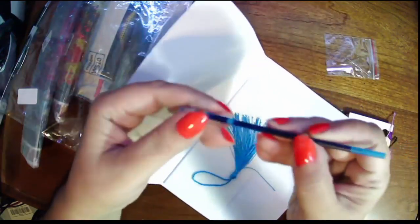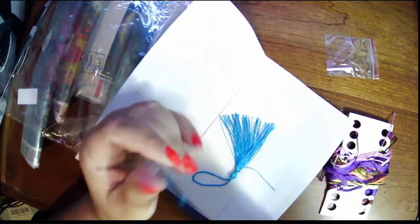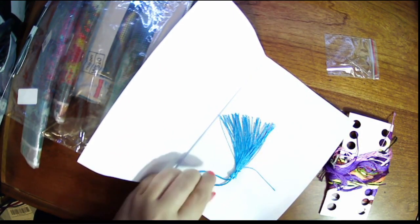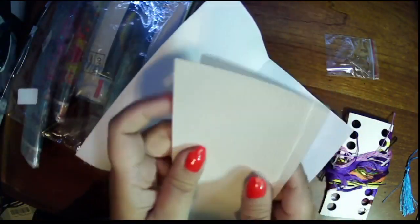Comes with 2 needles. The pen you can use to mark on the canvas. I haven't tried the ink to see if it actually washes out. I usually don't use it on my counted cross stitch. A little tassel to add to the bookmark. The Aida for the bookmark. It's 2-sided, so you stitch on both and then I guess whip stitch or whatever kind of stitch you want to do around the edge.